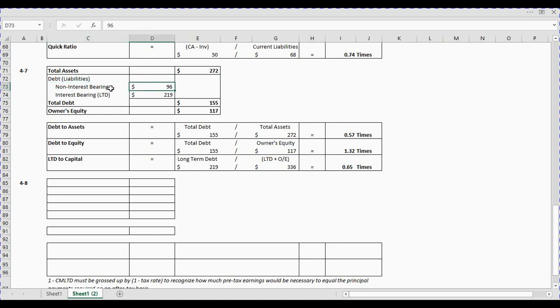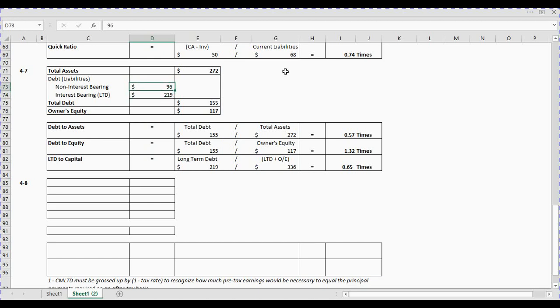In this case, they gave us a little bit of an unusual terminology that we haven't used before: non-interest bearing liabilities, or non-interest bearing debt, which is really what previously we've been calling current liabilities. We typically think of current liabilities as not having an interest rate associated with them. That's what they mean by non-interest bearing debt. It's still something the company owes, but we don't generally have to pay interest on those liabilities, and it's very short term.